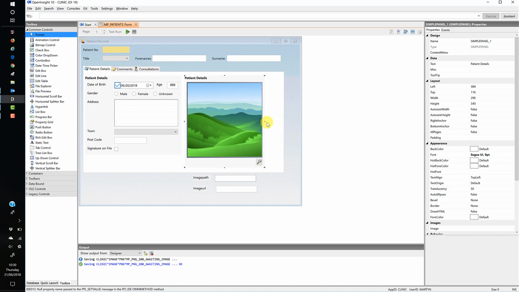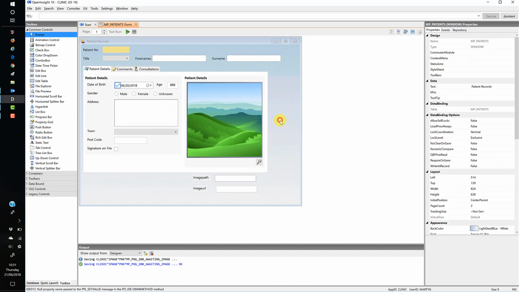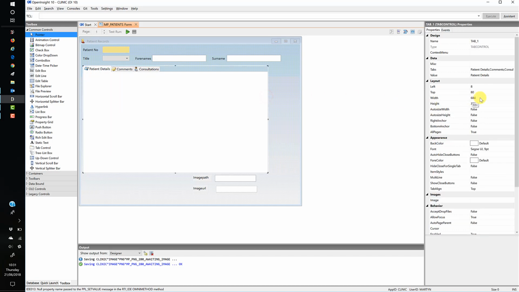Now we have created ourselves a bit of a problem in that the forenames and surnames now are a little bit long, because if we bring in the tab control accordingly, so possibly to there, then we're a little bit out. In fact, I think I probably want to come over just a little bit more to keep it the same size here. So let's just bring that in to 680.